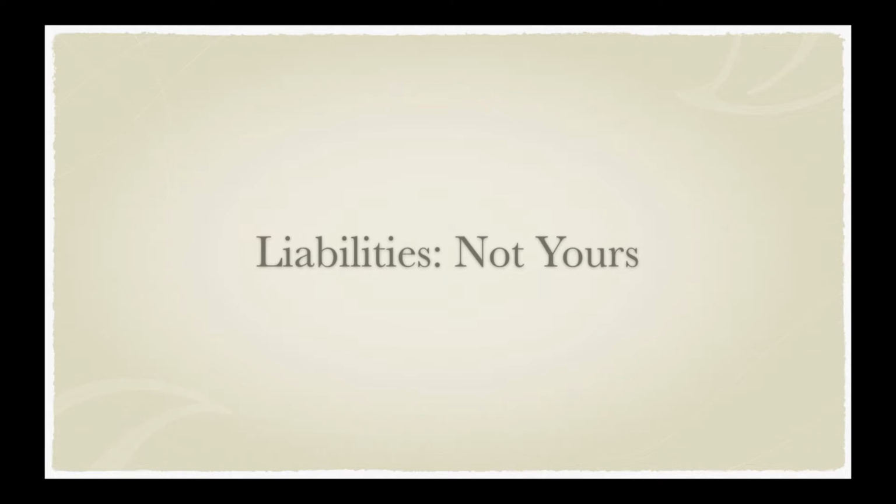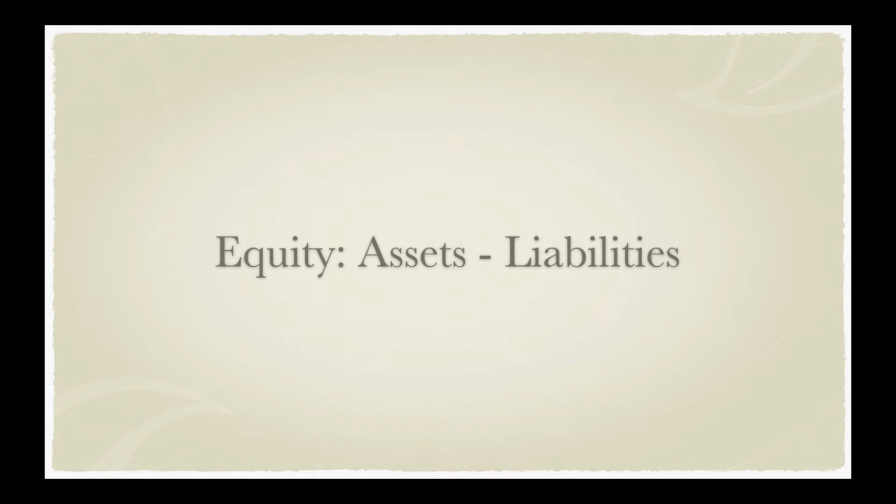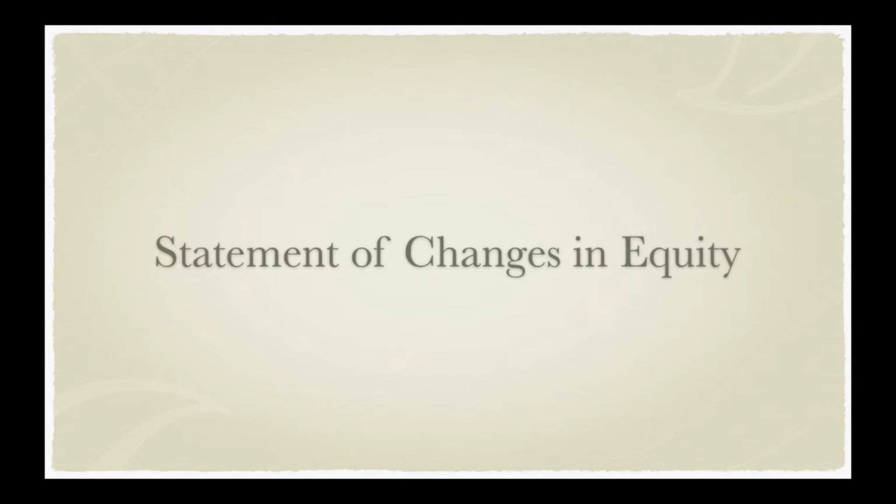A liability is an obligation that the business must fulfill at a later date with the sacrifice of an economic resource, such as accounts payable, salaries payable, and notes payable, or a loan. Equity is the difference between a company's assets and liabilities, as seen by the formula, and represents the share of assets claimed by the business owners. For example, contributed capital.